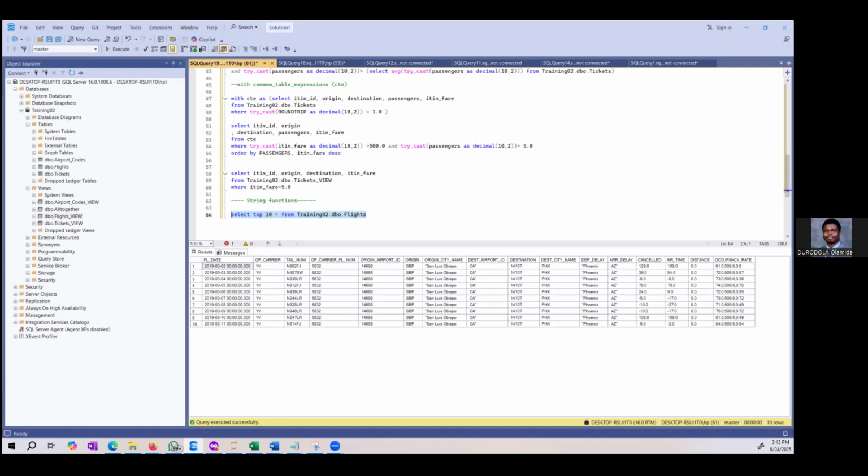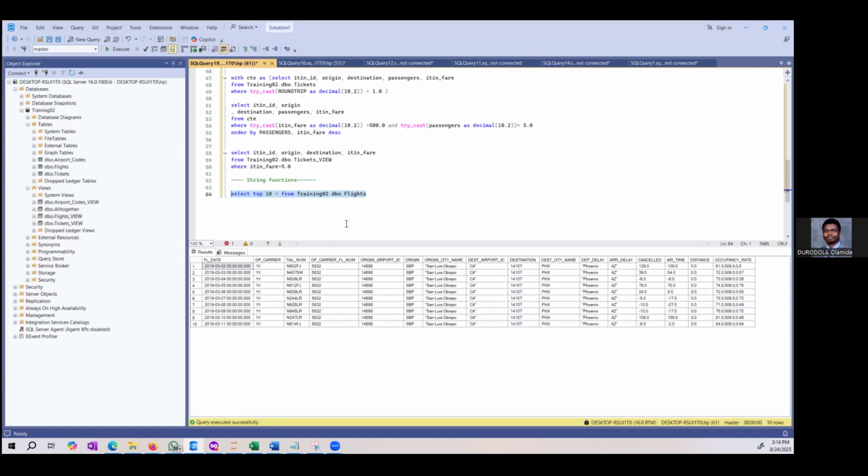And the last one, the cancelled column at this time is meant to be the departure delay. The air time is meant to be the arrival delay. The distance is meant to be the cancelled, and the occupancy rate is meant to be between air time, distance, and occupancy rate. So we're power packed, and it's going to be taking us through. So you have the floor now.